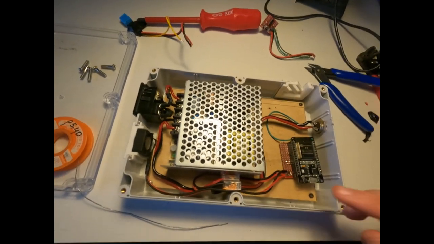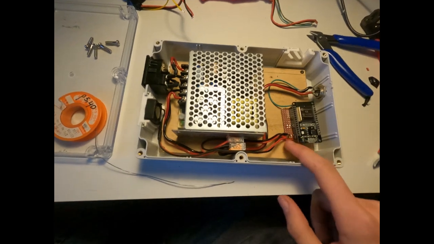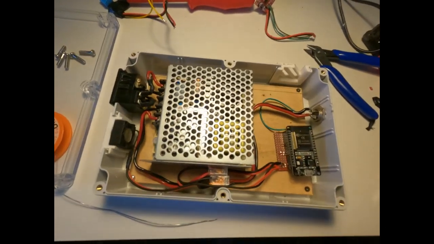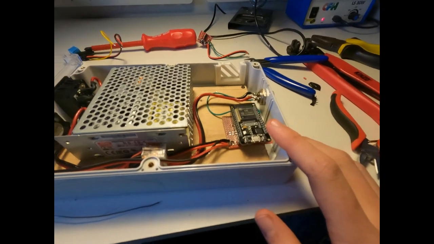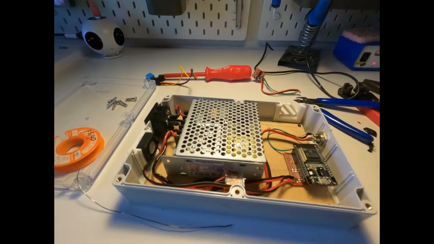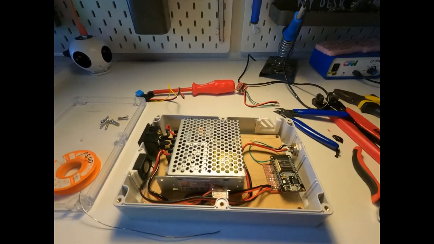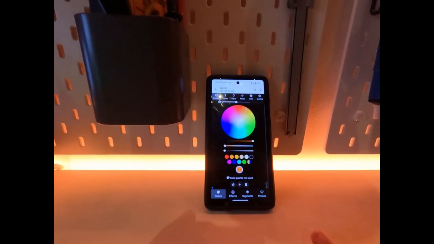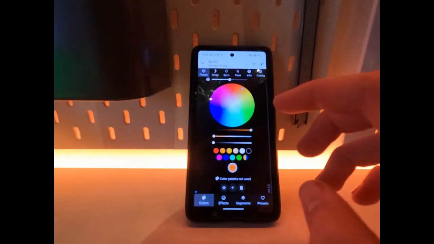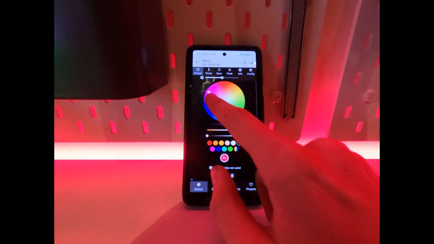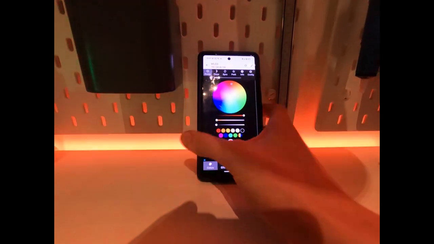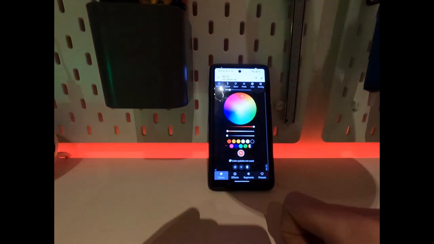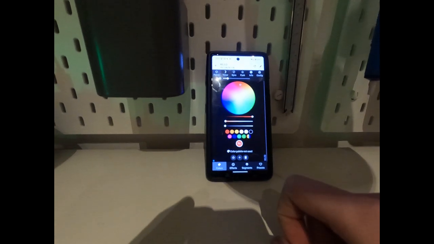Okay, I have soldered this one directly on the power supply line, so it gets direct 5 volts. So I will flash this one with WLED, and I will put it back together and plug it in, and hopefully it will work. So I configured everything, and now my phone works. I can choose the color it has to be, but I have to have my phone at me at all times, because otherwise I can't turn it off, and that would be annoying.